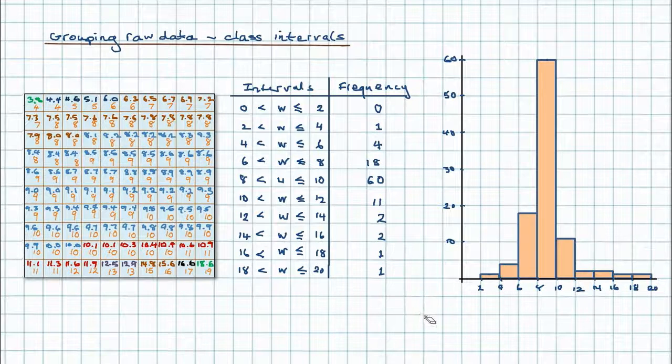Oh, finally, before we go on to part 2 and have a look at different ways of doing a histogram like this, let's just label up our axes. So very important to make sure your axes are labelled. So what have we got here? 2, 4, 6, 8. Nobody can tell what we've actually recorded here, so we need to write what it is. Well, in this particular case, it's the weight. So we've got weight in pounds. And frequency. Okay, and now we're done.